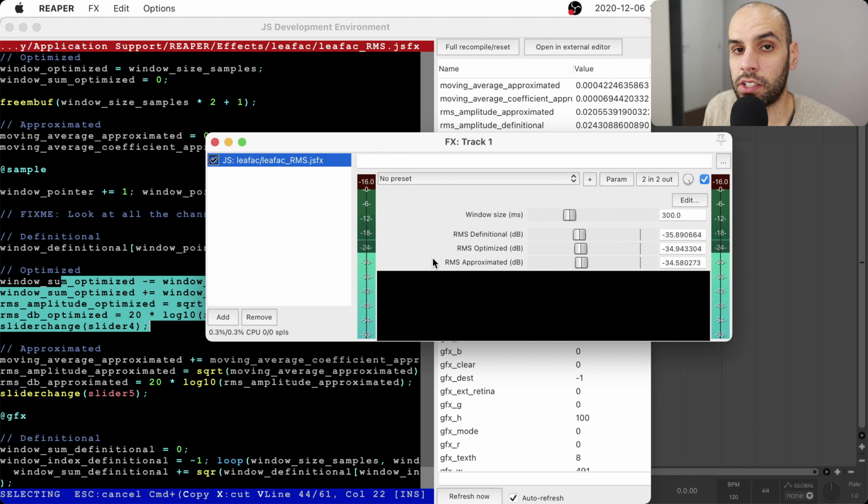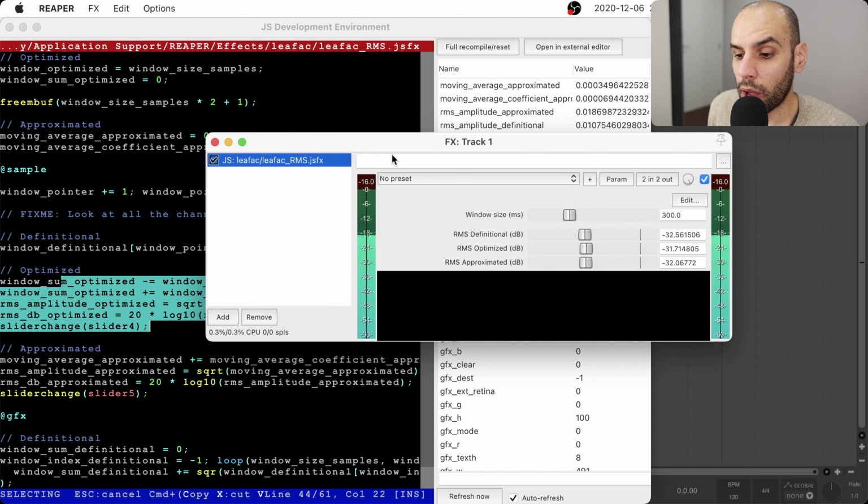And it has the advantage of not needing a window. You don't need to keep a window of samples explicitly. And then there is the definitional one. When would you want to use it? I would say never, except maybe for this example, because I wanted to show you the definition. Except for that, for real use, I don't think you ever want to use the definitional one. It is very slow to compute. It doesn't have any precision beyond what the optimized version would give you. So it is more like a way to understand RMS than really something that you could use.